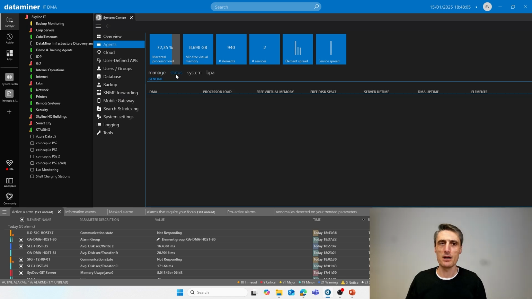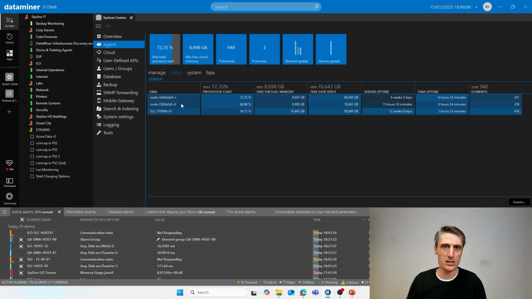So here I have 3 DataMiner agents. Let's take a look at the status page here. So the CPU power, it's already a little bit more active because those are active elements. 200 elements, 200 elements, 400 elements. Well, actually, the two first nodes have less CPU power than the last node. The last node has more CPU power. So I need to take that into account as well, of course. That's not visualized here. That's why this one is only running on 53 with 400 elements. It's a heavy node. Anyhow, I do see it balanced here, and here I have that swarming button.